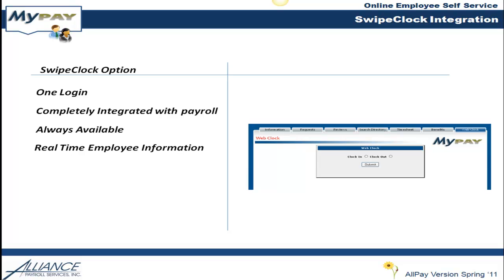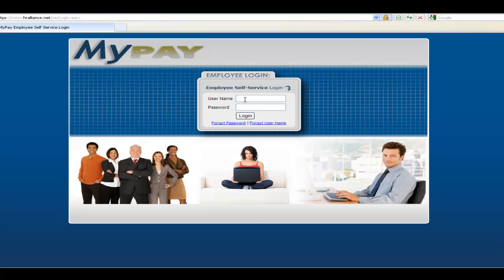Well, let's go ahead and take a look at what MyPay has to offer by jumping into the live application. When your employees log in, they go to our secured website and they enter in their unique user information, and that's going to give them access to MyPay. Once they get into MyPay, the first stop they're going to see is the welcome page.